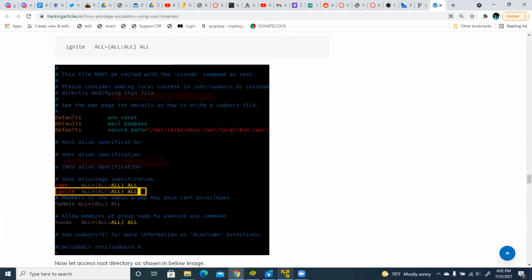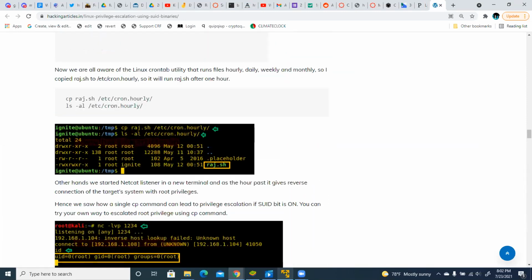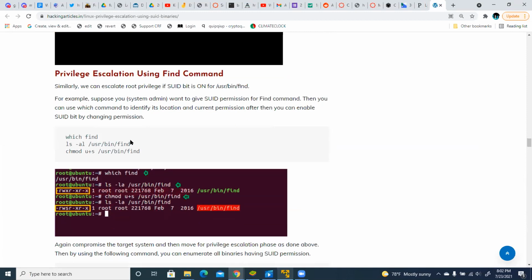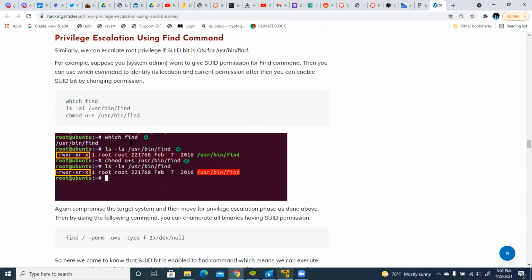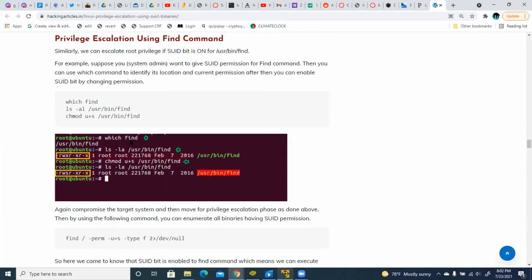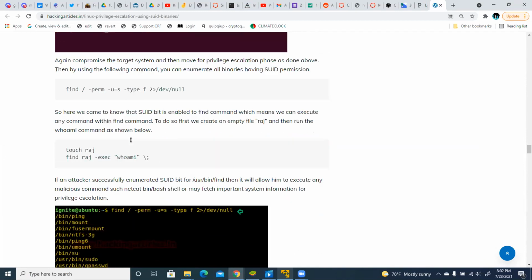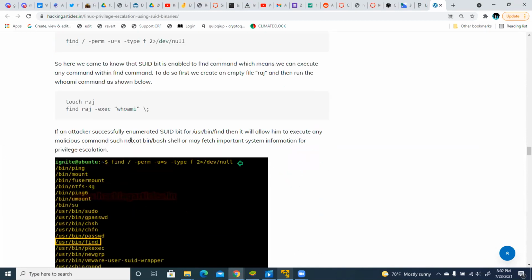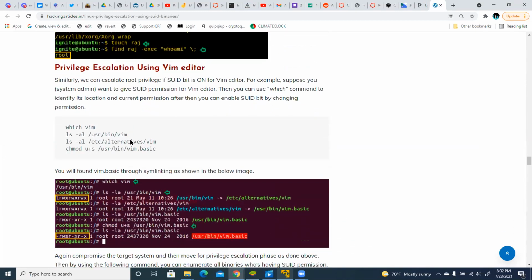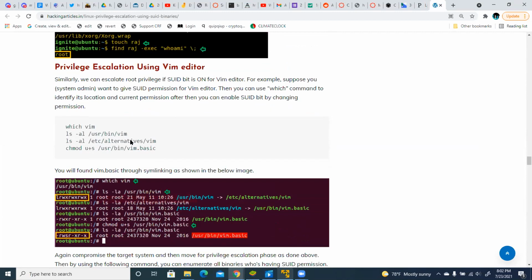So to summarize these two: the first one is the compromised find command. This allows you to just use the find command to run any command and helps you get root privileges. The second one is using the Vim editor.